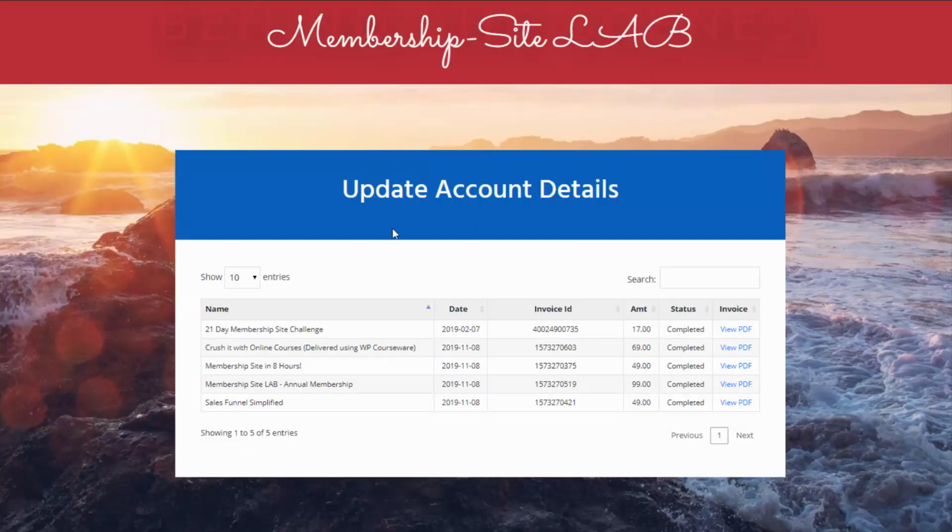All right, so this is the invoice page. You can see here, this whole table that you see is coming from DApp. And the outer part, the container that you see here and the blue background, all of this is actually my page builder. Let me show you what I did there.